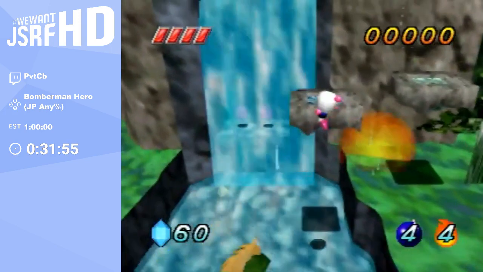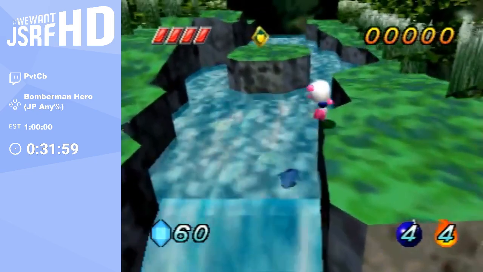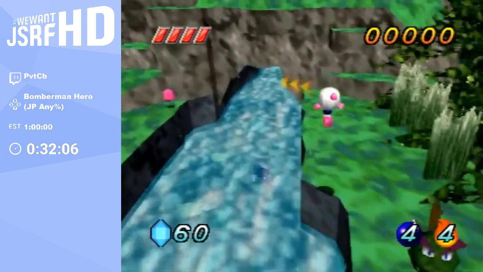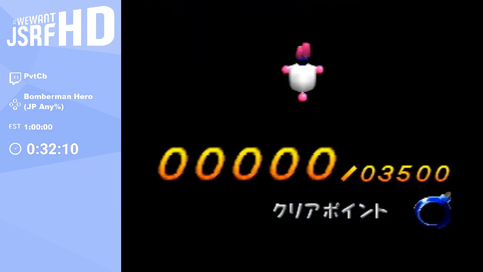I don't know why I pulled out a bomb there. You don't need to do anything on this. Yeah, so you're meant to bomb those nests, and I was going into the motions to do that, but you don't need to do that. You can just walk up there and jump.